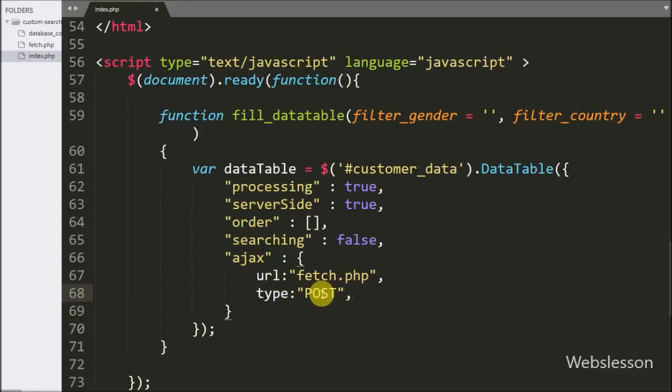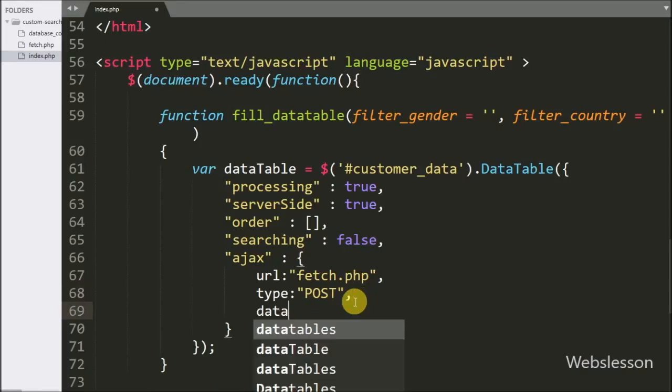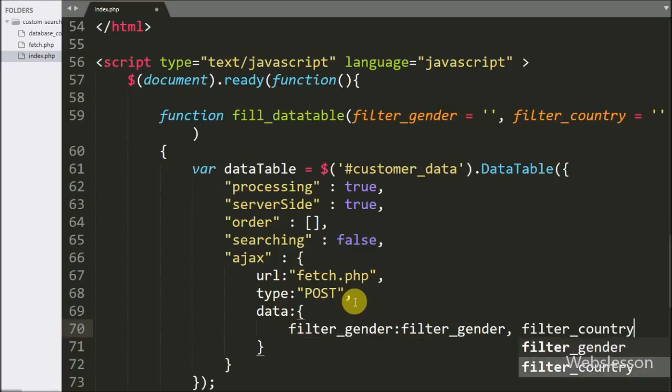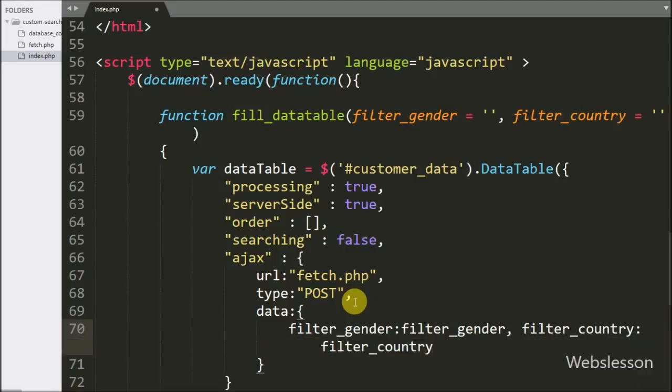Here we use the post method to send data to the server. Lastly we have written the data option. In this option we can define which data we want to send to the server. Here we want to send data like filter_gender and filter_country, taken from this function's arguments.